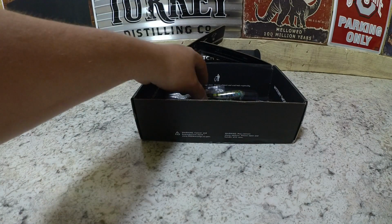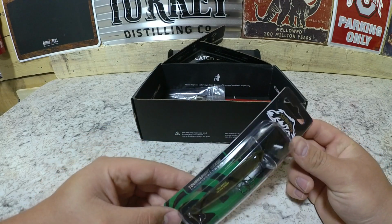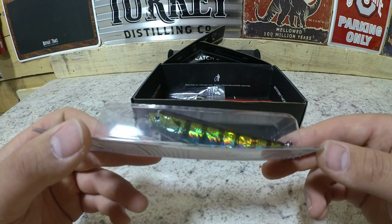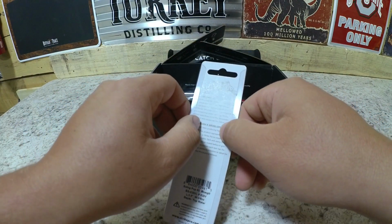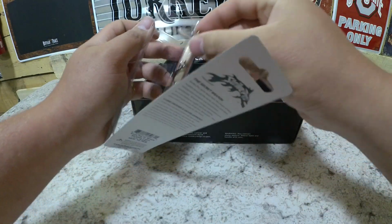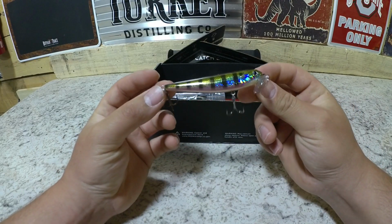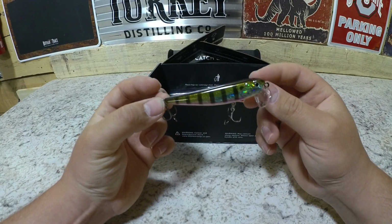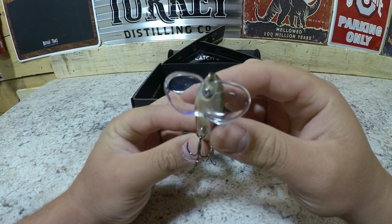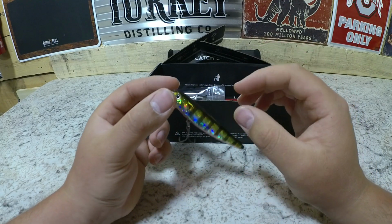Our next bait, guys, is the Strike Pro Swing Pop 85. So this is a bluegill bait. It is kind of similar to a jitterbug or a walking bait. Gonna pull this guy out. Like I said, this is the bluegill color. It's got a really nice holographic tone to it. It's gonna make a lot of flash, and this cupped mouth helps the bait to walk and spit water in the water. I'm very excited to get out and use this.